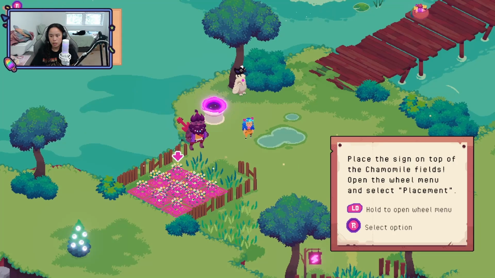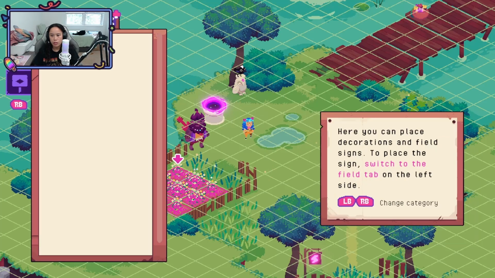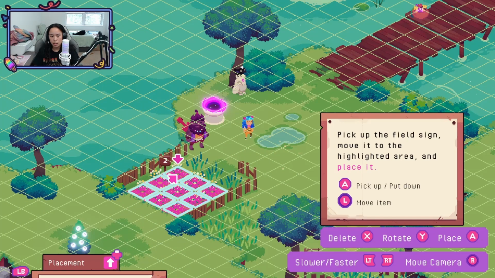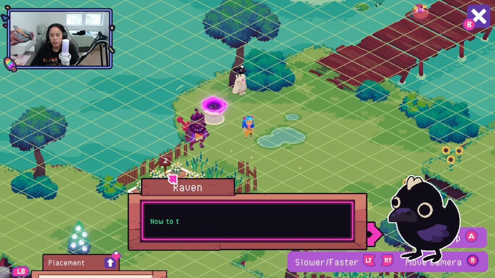Okay. Place the sign on top of the chamomile fields. Open the wheel menu and select placement. Here you can place decorations and field signs. To place a sign, switch to the field tab on the left side. Pick up the field sign, move it to the highlighted area, and place it. Great job! Bet you could place all sorts of things this way. Signs, decorations, furniture... Now to try that new command card in the construct.